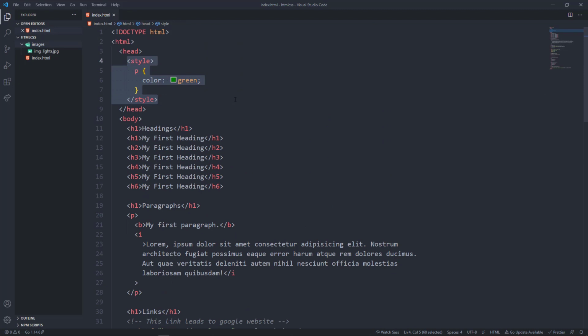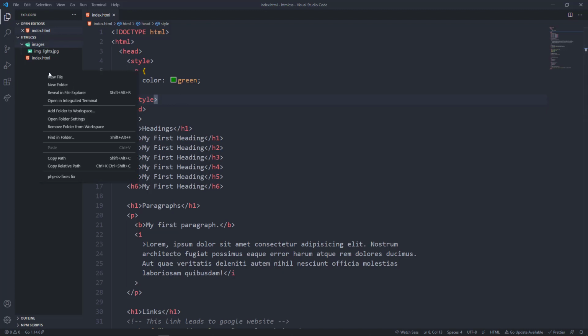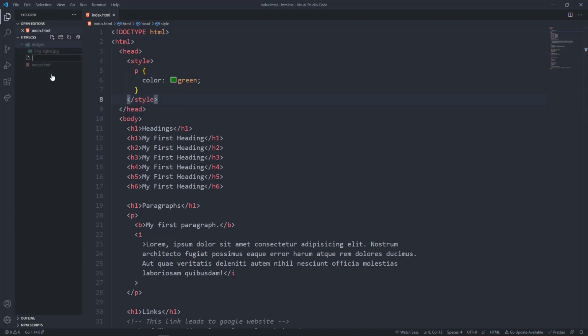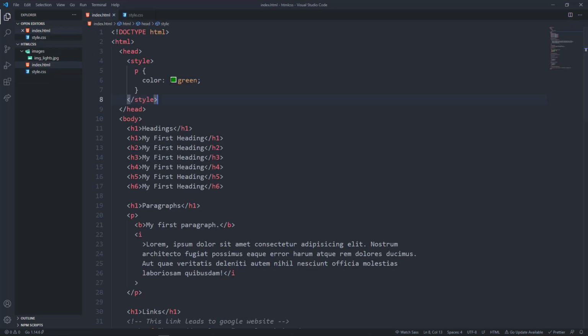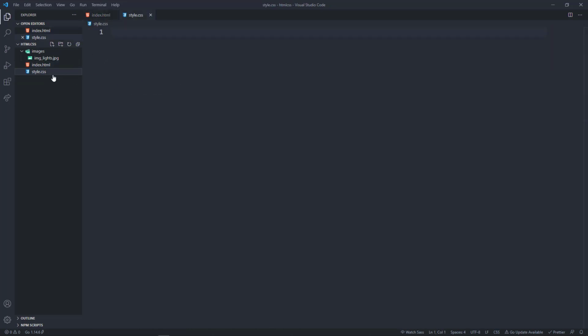and then the third one is called external style. So external style is the one that is recommended for developers, and is the one that is written on a separate file. That file has an extension of .css. So for example, you can create a new file here and just save it as style.css like that. And then in this style document, we can now put the style that we want.